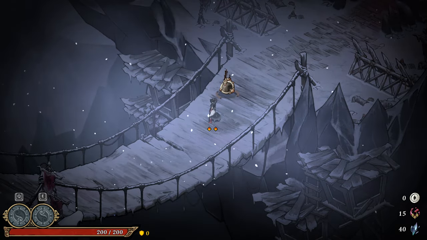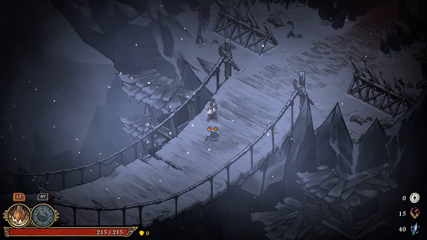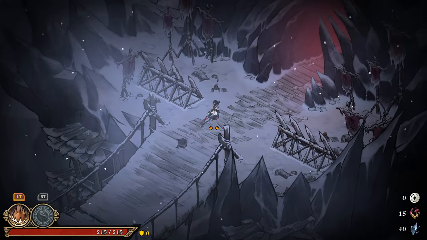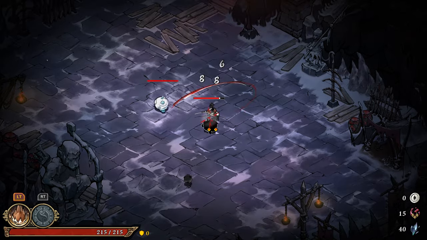Snowy Sanctuary. I didn't actually read that. Max HP plus 15%. HP is below 50%. Damage reduction plus 8%. Damage reduction 5%, 20 when HP is below 50%. Light attack, heavy attack. So, my light and heavy attack cast Stone Thrust, which do a damage equal to 70% of the damage dealt by my attack. 3 seconds to charge. This seems really good. I might keep this indefinitely.